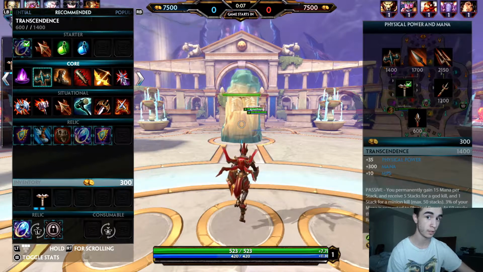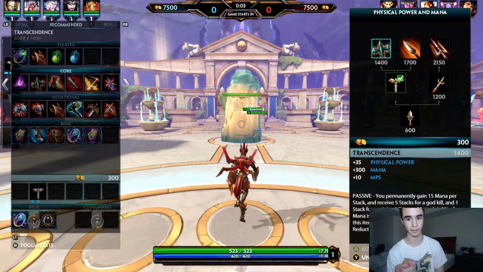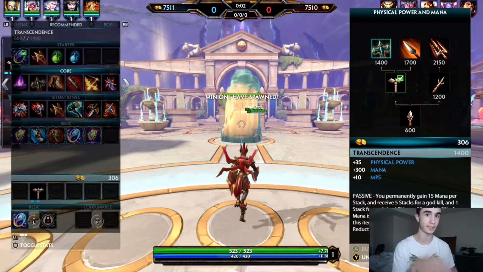You can do that as well. It'll get you faster to that third item. Transcendence is a stack item. You can't see it on the bottom there, but you can see you permanently gain 15 mana per stack. So this is a stacking item.